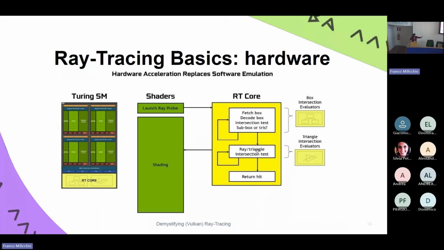That is the hardware part. And then there's the software part, which is shaders. Shaders are GPU programs, a misleading name. If you don't do rendering, you think of shading as coloring, but they are just programs executed on the GPU. And the hardware actually accelerates the question of ray tracing. So if I shoot a ray, what am I intersecting? What am I touching? What information can I gather from this? The hardware is doing this acceleration.